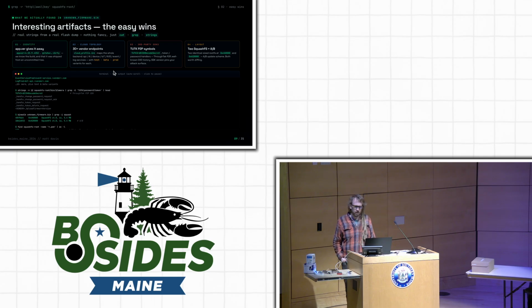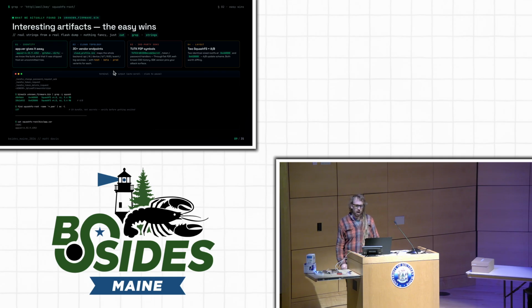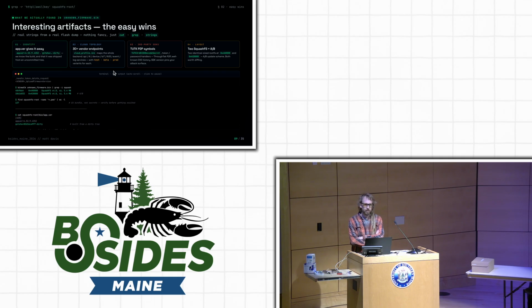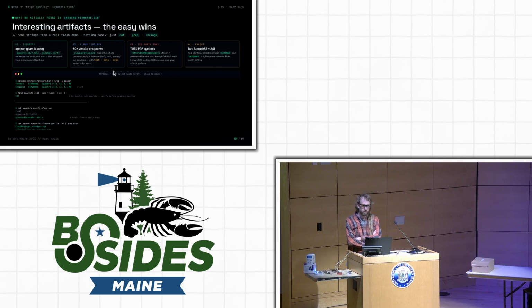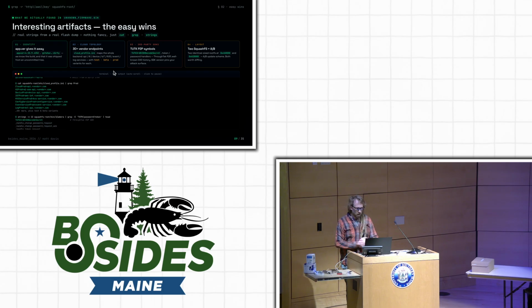And then we also saw a SquashFS file system mirrored twice in an A/B mode. A lot of vendors will do this if they push firmware updates over the network. That way, if one of the firmware updates were to brick, there's a B side of the file system that can take over and try to repair for that.